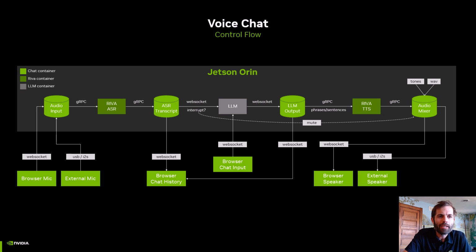Here is a pipeline block diagram of essentially what the interactive verbal chat management looks like. It turns out there's a lot of nuance to live chat back and forth, mainly the ability to interrupt the LLM while it's outputting. We know these LLMs like to talk and they will just keep going. You can instruct them to be very concise in their output, but in general, they like to ramble on a little bit. And it's important, like in the video, to be able to speak over them and have the LLM either resume if it turns out you didn't want to query it, or stop itself when you ask it another question.